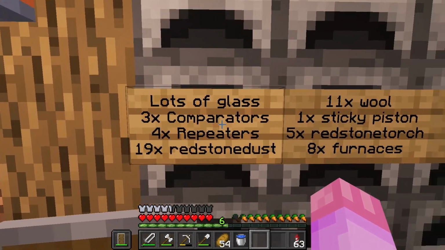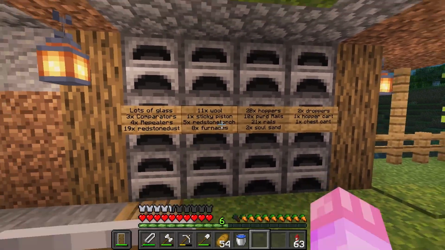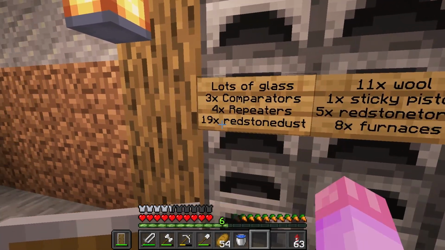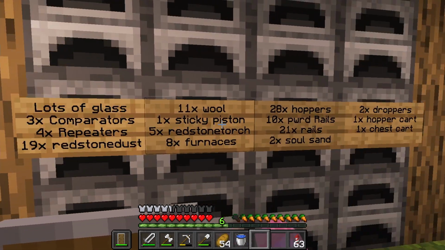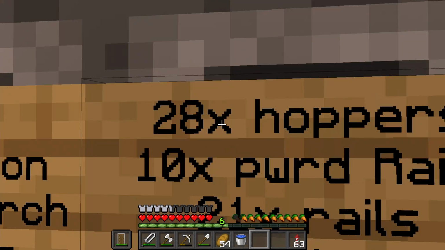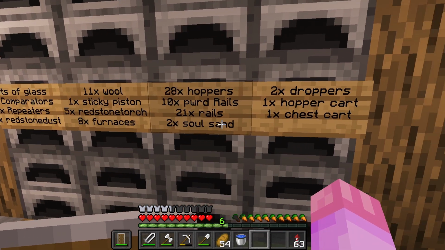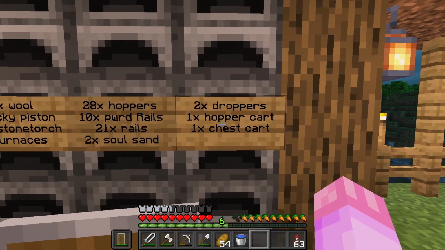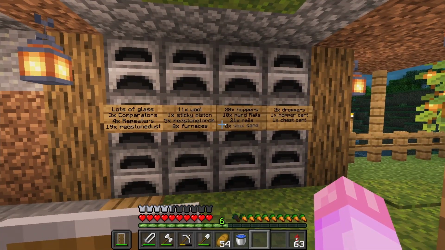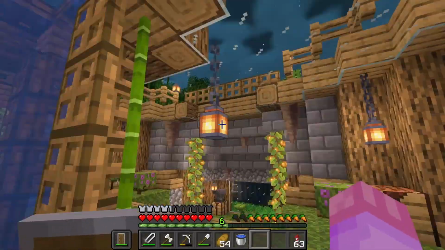So in front of me here, as you guys can see, I've laid out a list of everything, all the materials I'm going to need for this super smelter. So we'll need a lot of glass, 3 comparators, 4 repeaters, 19 redstone dust, 11 wool, 1 sticky piston, 5 redstone torches, 8 furnaces, 28 hoppers, which is a lot of hoppers, goodness. 10 powered rails, 21 regular rails, 2 soul sand blocks, 2 droppers, 1 hopper minecart, and then 1 chest minecart. That is a lot of iron, for sure, but we should be able to craft everything on that list.